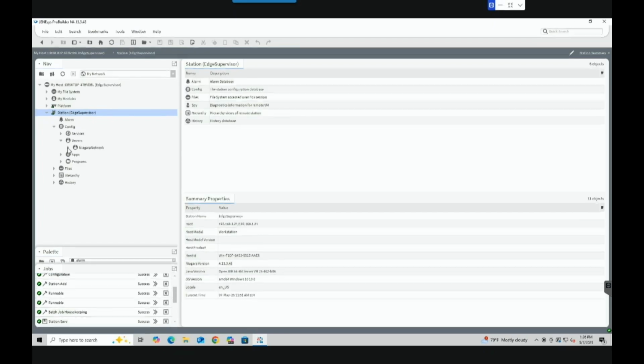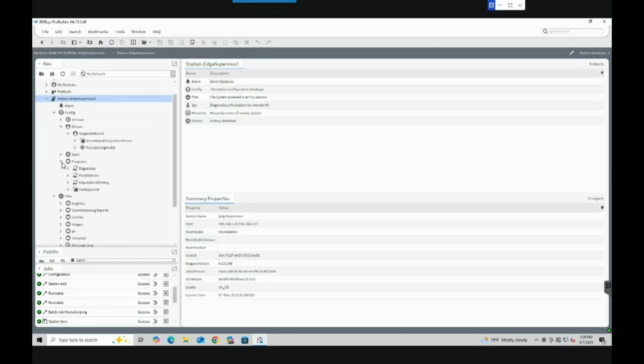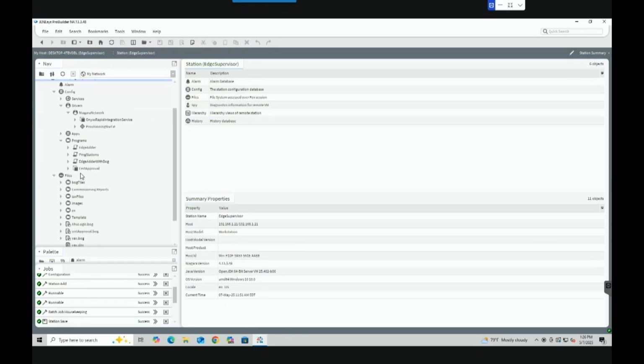And here, under the Niagara network, we have the Onyx Rapid Integration Service. So this is actually where we demo the VAV. But before I demo the VAV, I actually just want to show you what it looks like to deploy some of these program objects that I have. Because the VAVs actually do a lot of this for me, but because I didn't have time to put it on a module, I'm giving you program objects to do it.